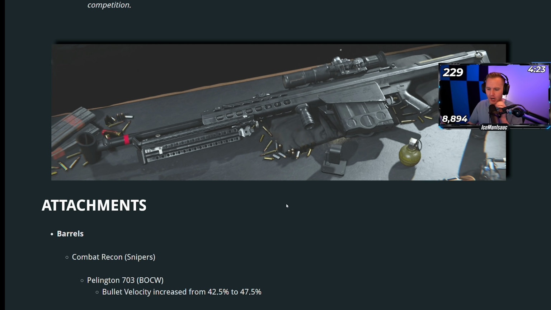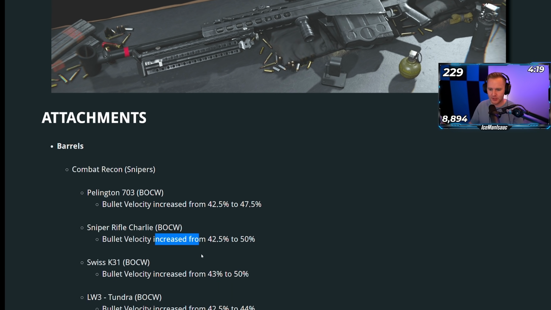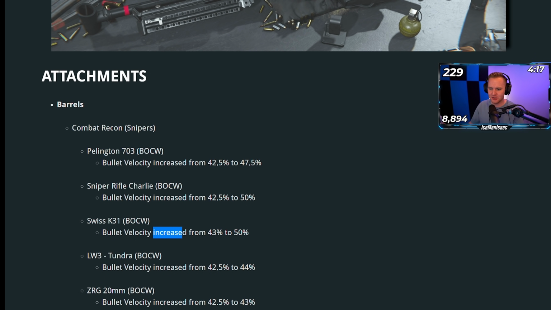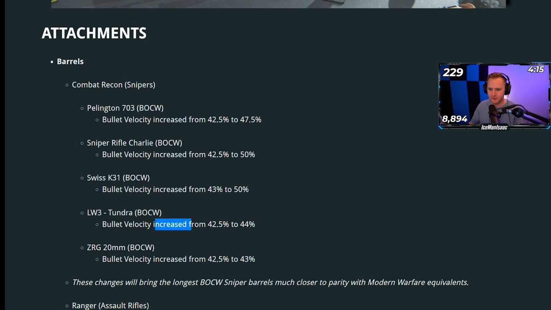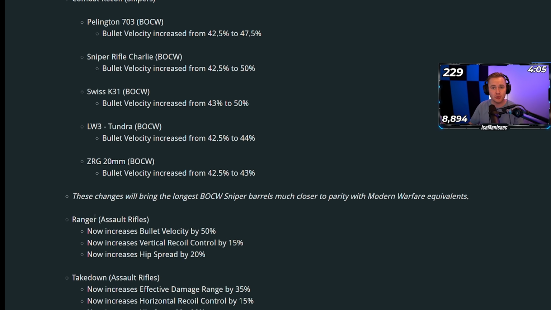Barrels, Combat Recon. Bullet velocity increased for the Pelington, increased for the M82, increased for the Swiss, increased for the Tundra, and increased for the ZRG. These changes will bring the longest Black Ops Cold War weapons and sniper rifles much closer to parity with the Modern Warfare equivalents.